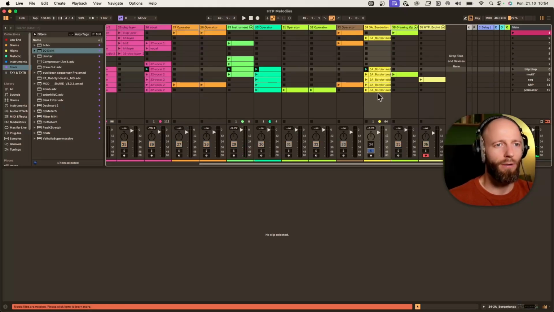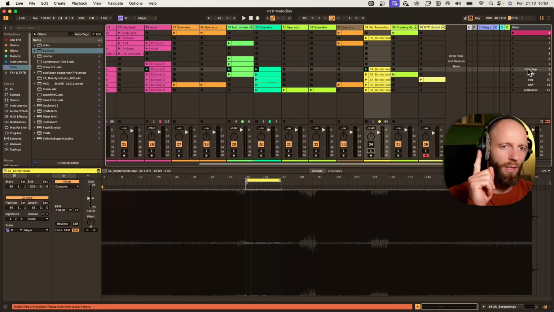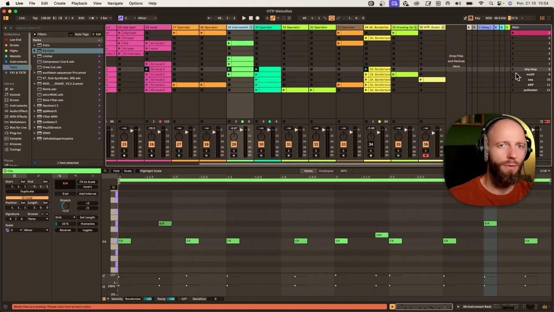Alright, let's dive in. So I have this tune as a reference that I want to show you. This is an example like pop, pop, pop, pop, pop, pop. So I want to create this kind of bleepy bloppy melodies, and I've shown you a technique how to create this bleepy bloppy melody with Operator. The link is above, but this time we will do it slightly different. So this is the bleepy bloppy melody I did.